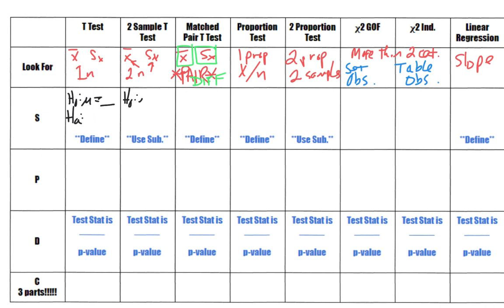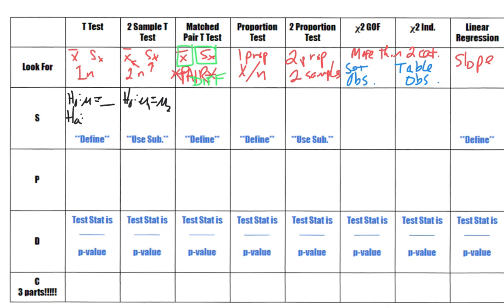is mu1 equals mu2. And I'm not going to write the alternative. Obviously, it's a different inequality. It's greater than, less than, not equal to. Same thing is true here. It would be mu is not equal to, greater than, less than that same number. Use the same number in both spots. Here you can use subscripts. You could say the average 20-year-old is equal to the average 30-year-old. You can use subscripts to define your variables if there are two samples.